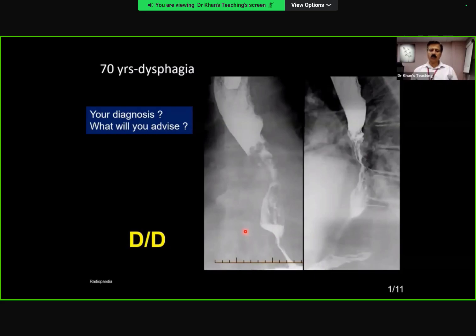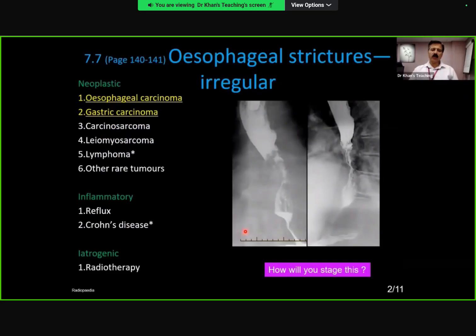When you have picked up that there is a tumor, you have to ask first of all for an endoscopy and a biopsy. Once the biopsy comes, you can ask for both in tandem also. But having said that, the first idea here was that in the esophagus, as I've told you, benign strictures can have malignant causes, and irregular strictures can also have benign causes. So remember that the esophagus is slightly tricky in this way.